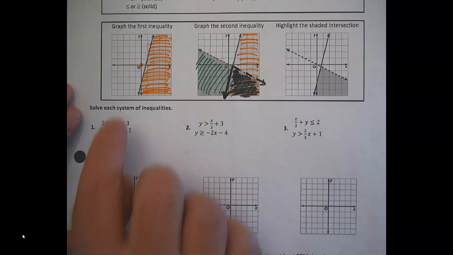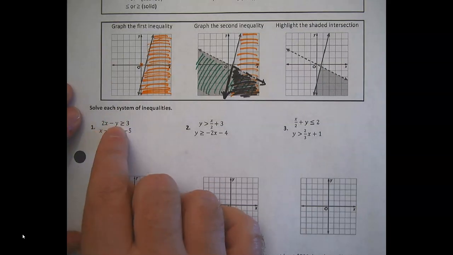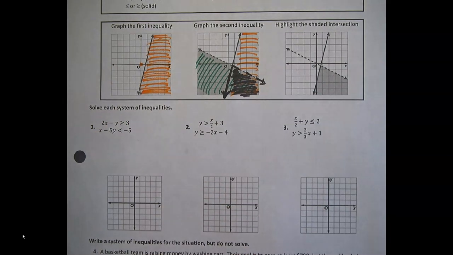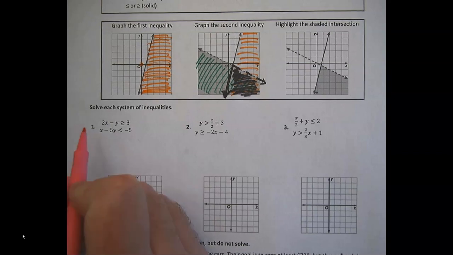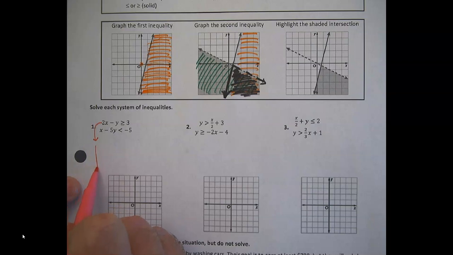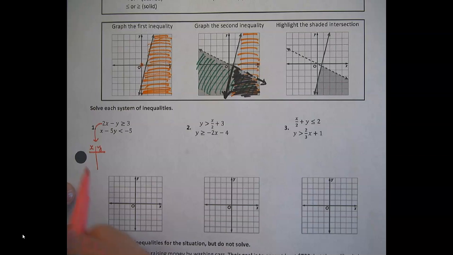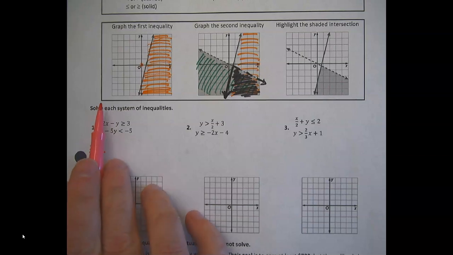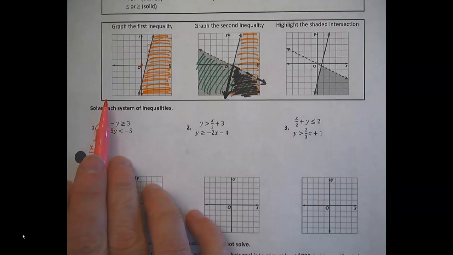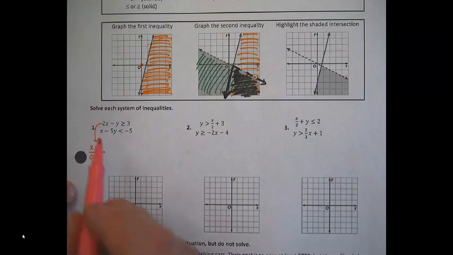So here we go. We've got two inequalities here. These inequalities are both in standard form. You might remember the best way to graph in standard form is to do the cover-up method. So I have x and I have y. I'm going to plug in 0 for x. That means I cover up the x part of it, and it says negative y equals 3. If I solve that, I would get negative 3.